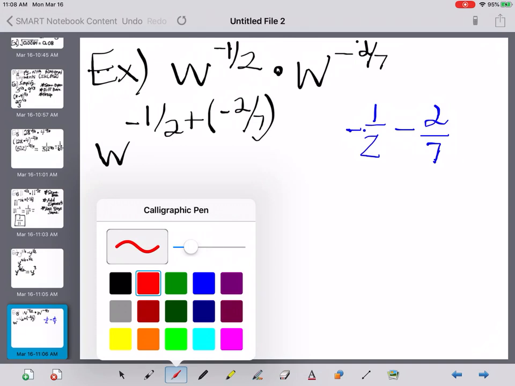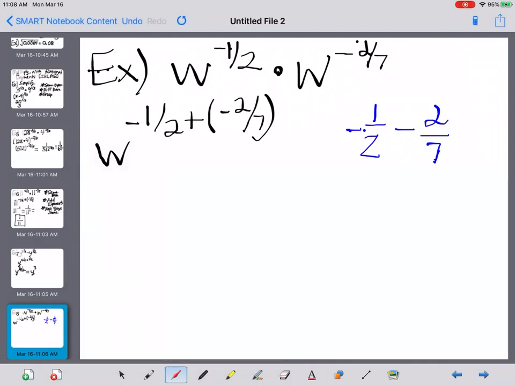And one little trick here, from when I used to teach 6th grade math, that I always explained to them was that if you have a prime number, 2 and 7 are both prime, or a lot of times if you have an odd number, in general this will work, you basically could just multiply the two denominators. So that means 14 is going to be our LCD.